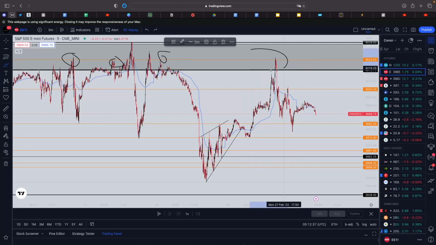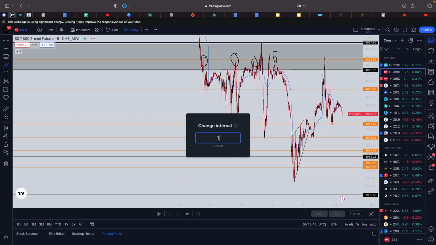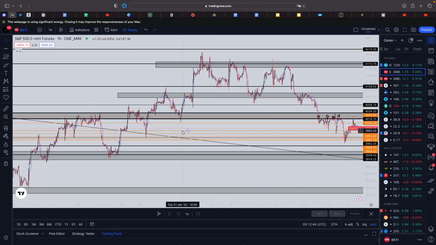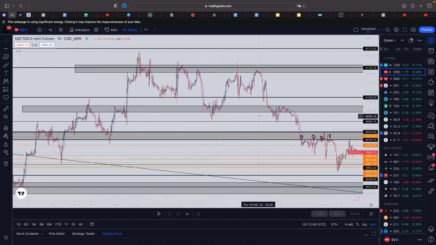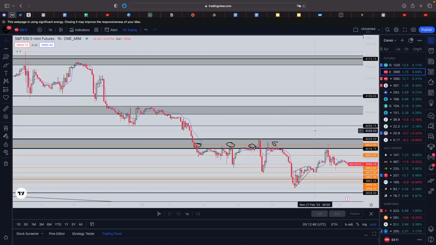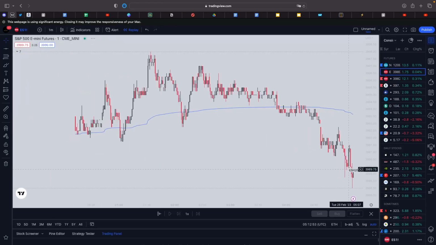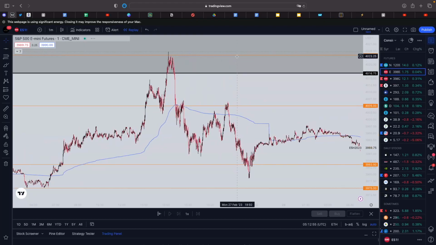So we saw our supply entrance overall, our daily supply. If we go on the daily frame, we'll probably see it. Here we go. We got bounces here, rejects here. Overall, a key level to watch for some seller activity. So we go back onto the 5 minute. Actually, let's go to the 1 minute. Let's look at this level here.